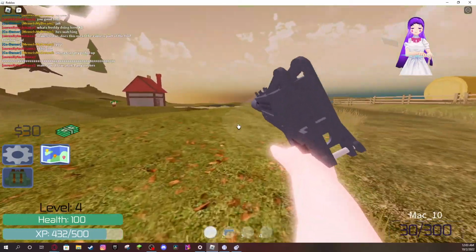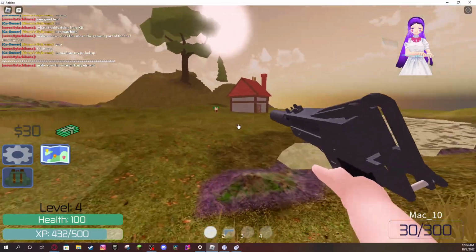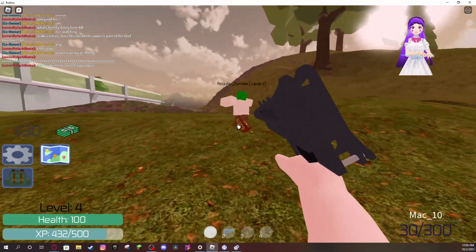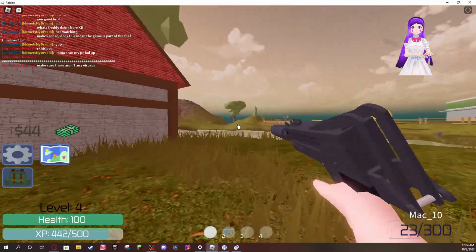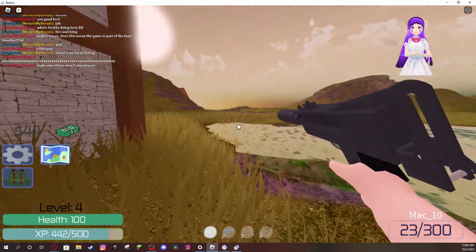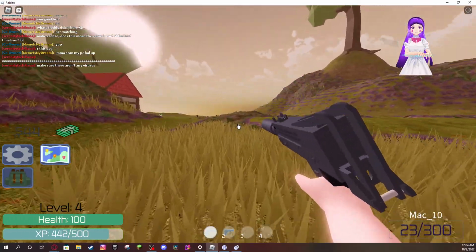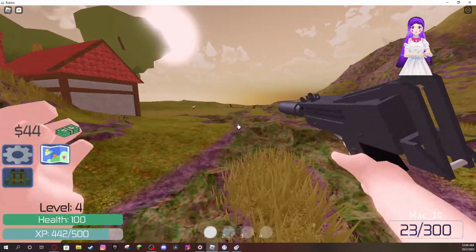Surely we can get a good amount of cash in that time, right? I just want to show you guys the volcanic area before I gotta go. Ooh, that's really good. Okay. There's a good lot of them over there.